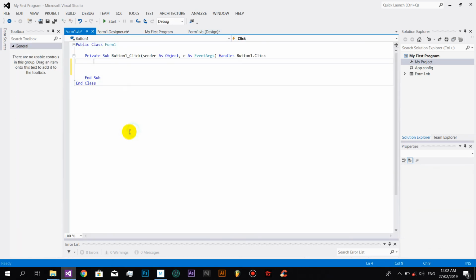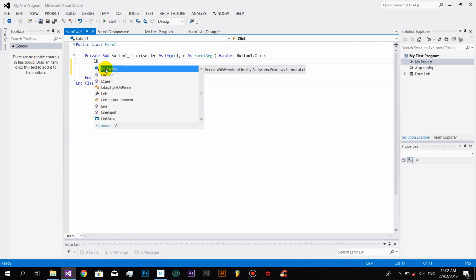So let's go back to the coding window. I'm going to type LBL. Oh, by the way, here's another tip. If ever you are going to type an object or anything on the coding window, you will be able to notice a couple of suggestions so that you will not be having any problems in terms of the spelling or the object naming.